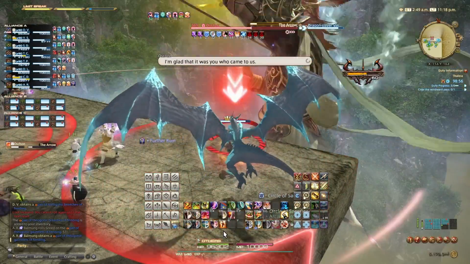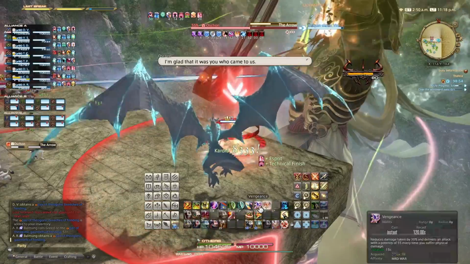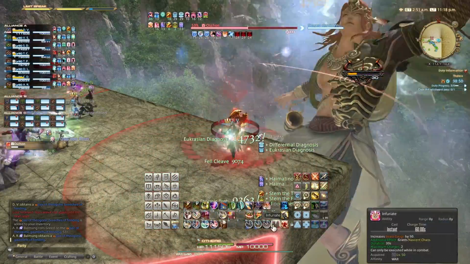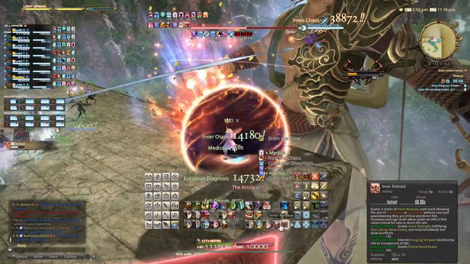Followed by another Arrow Tank Buster. This time the AoEs are about double in size, so you'll want to make sure you're getting away from the rest of the party members.